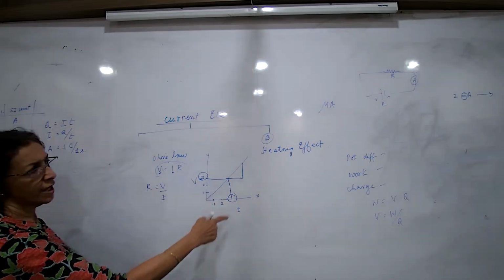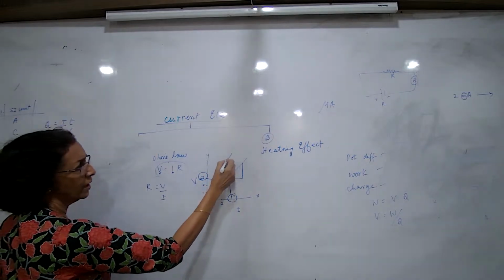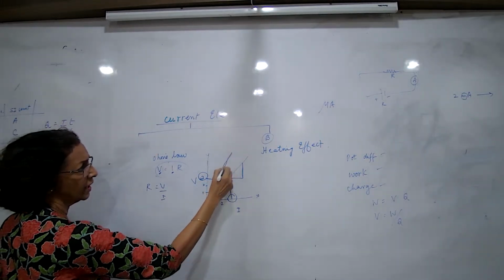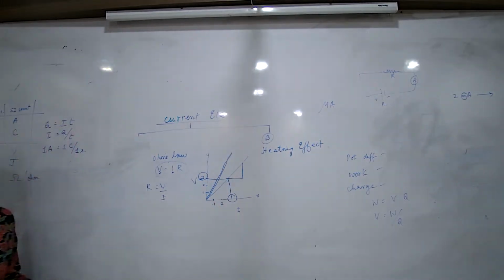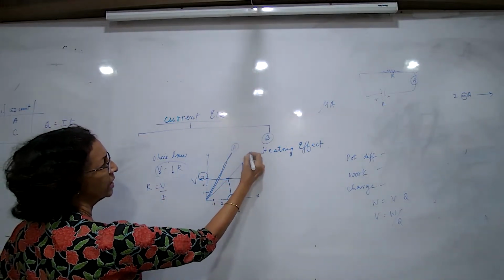I have the same graph here, but I have got another line which is a steeper line. Is this also valid for Ohm's law? Yes. What about the rest of the class? My question is, if there is a steeper line, the line is steep now, is it valid for Ohm's law? Yes. Okay. Now, will R be more here? I'm putting it as A or I'm putting it as B.